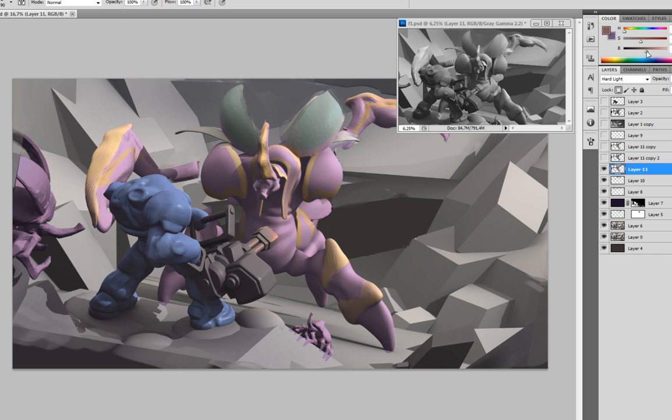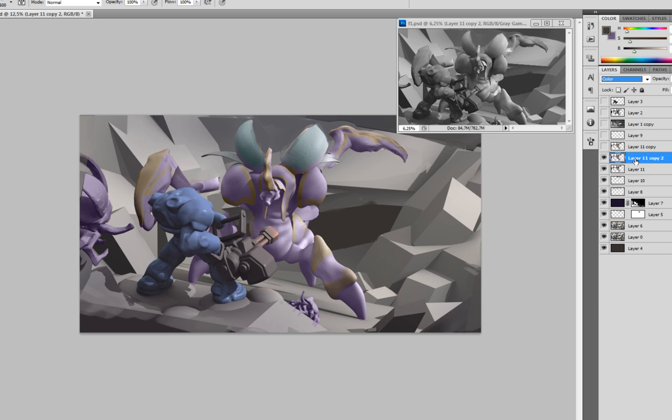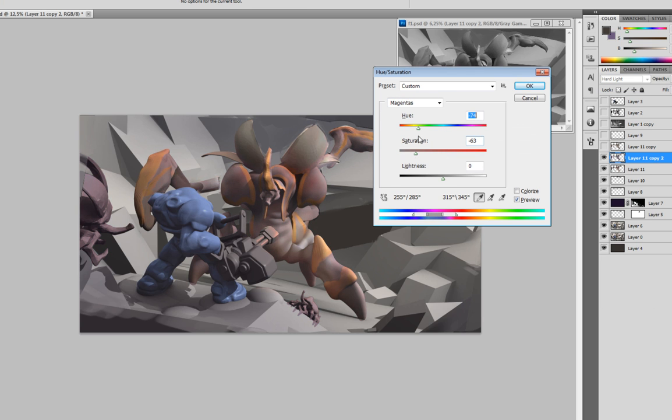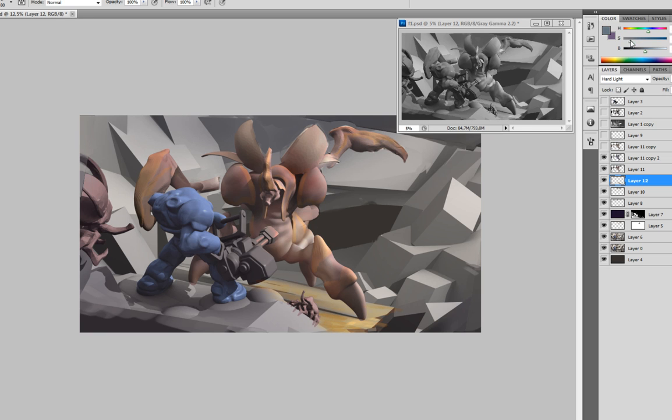Speaking about drawing in color instead of coloring a black and white image, and looking into my process, of course, now I'm coloring an almost black and white image that came from 3D, but in the end the whole process will work as if I'm drawing in color from the start, because there are no details at all right now. So I use 3D and these layers right now as an underpainting. When I get to the point where I'll be drawing some major details, there will be pretty much every color that I need in this image, and I will draw them using color right away, not coloring the black and white.